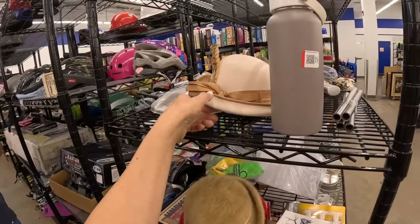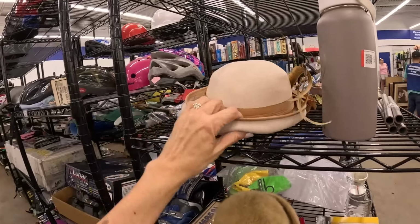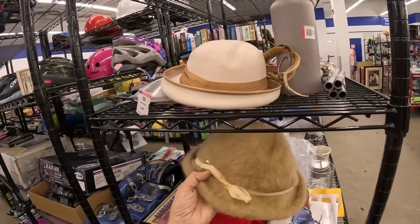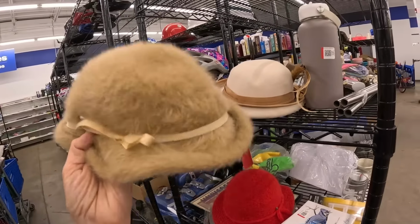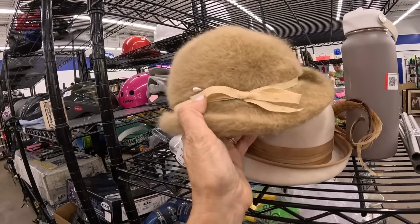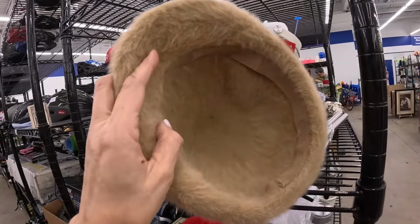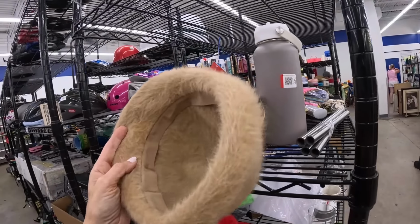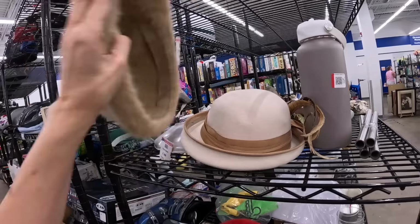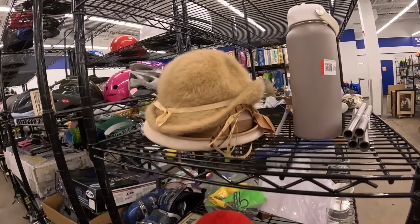I feel really sad about this one. I wish this didn't have damage. I think this would do really well. Yeah, moth damage is always not good. All right, this looks to be mohair. And the grosgrain ribbon does have a little bit of staining on there. It's got its hat pin. No maker's mark or label. I don't think there was one there. Somebody could have made it. It could have been like a woman learning to make hats. It could be, what do I want to say, handmade?